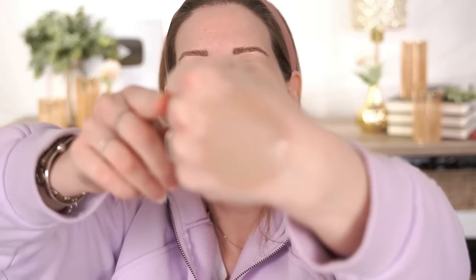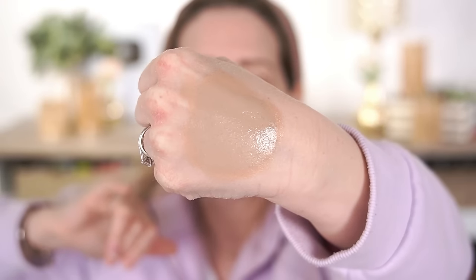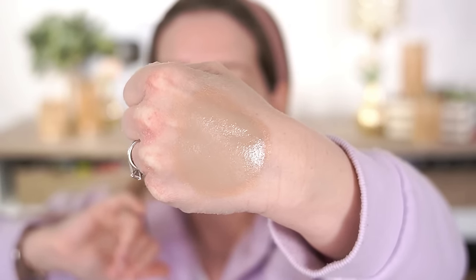So I ran to grab my LA Girl Blue Color Corrector. This is a mixer you can put into foundation to help turn the color a little bit cooler. I'm only going to need a tiny drop — I don't think it's going to change the integrity of the formula. I'm just going to mix this on the back of my hand to tone down that orangey color. Here it is with the mixer — you can see the old orangey color around the edges and then in the middle there's something much more neutral.